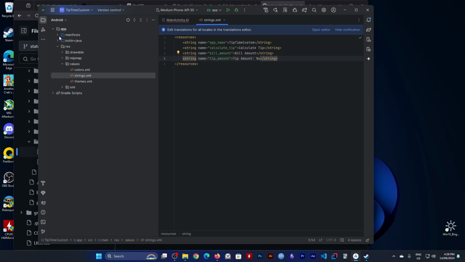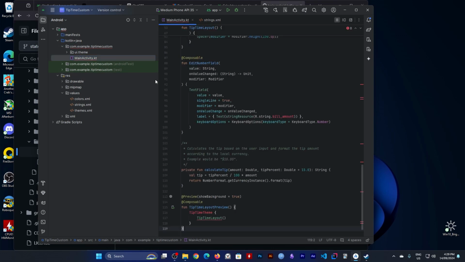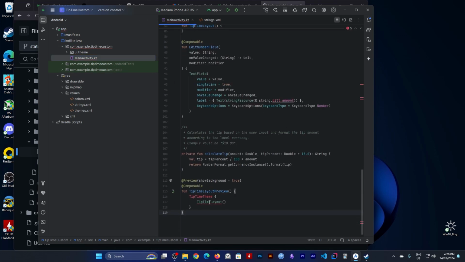And what else? Main activity, let's go back. Tip time layout.